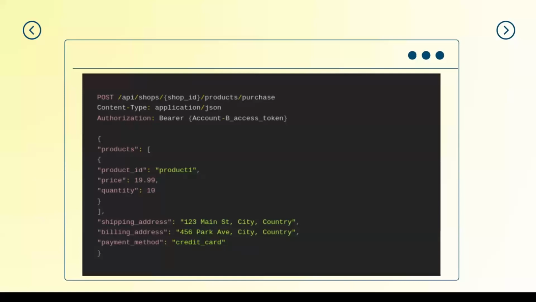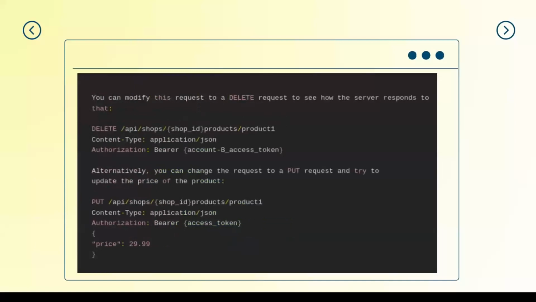So let's say this is user B's account, and user B wants to purchase product 1 for the price of $19. What you can do for broken function level authorization is modify this request to a delete request. So let's say user A has accessed user B's account. What user A can try to do is see if he or she can delete that product that was purchased by user B. Or you can try to update the price.